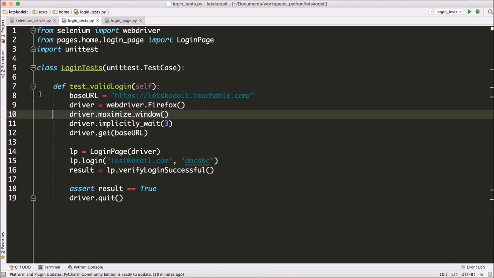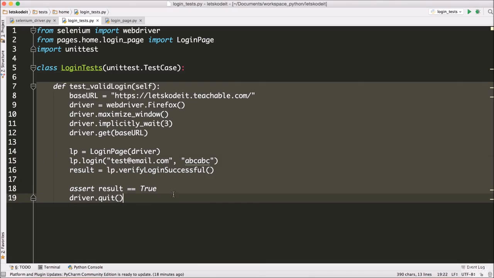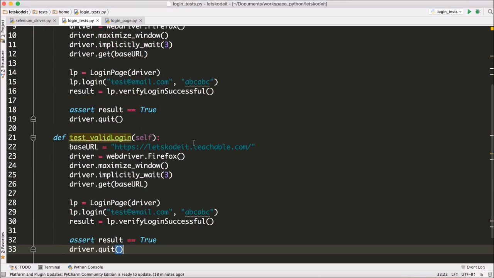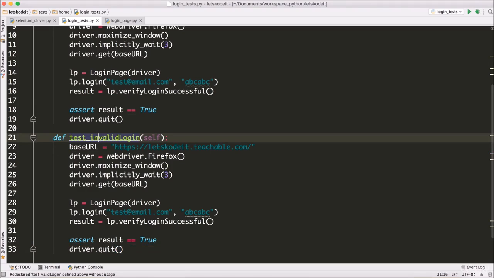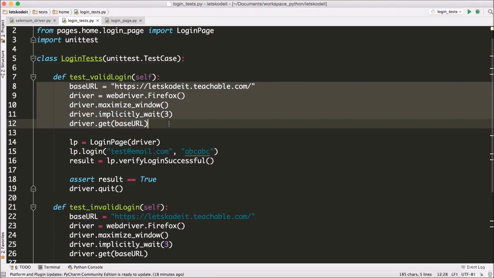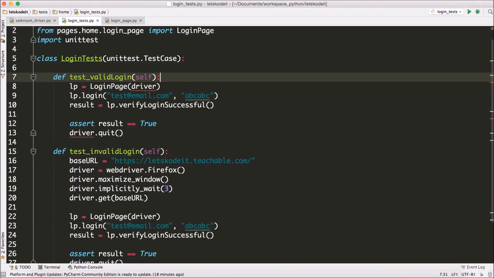Now let's write a test here. So I'm gonna say this here. Let's copy this thing and I will do few more modifications. So I'm gonna say test invalid login, and we just want to log in once right now. So I'm gonna remove everything from the valid login. Why I'm doing that? Because what I'm thinking is, let's first verify the invalid login. It's gonna fail and then we can log in. Otherwise, if we first do the valid login, we will have to log out and then we will have to again verify the invalid login, right?